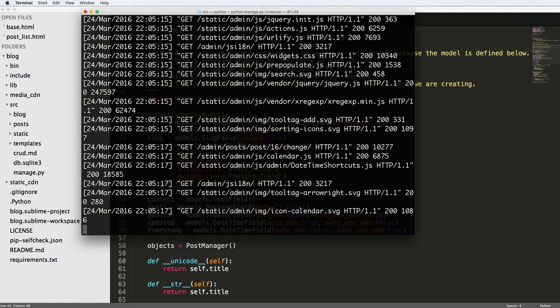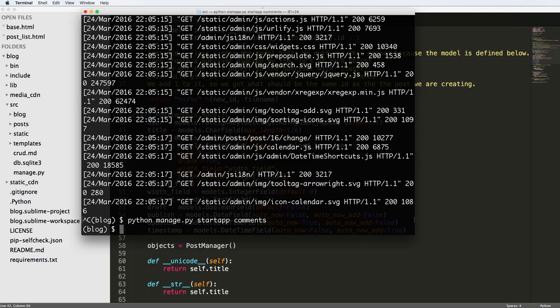Okay, so now let's go ahead. We're going to do it a couple ways. The first way we're going to do it is with a standard foreign key. And then the second way we're going to do it is with the generic foreign key, just so you can get used to the difference between the two. Let's go ahead and close out our server, and we're going to start a new app. And it's going to be called Comments. And then we'll go ahead and just leave it just like that.